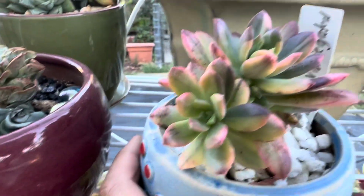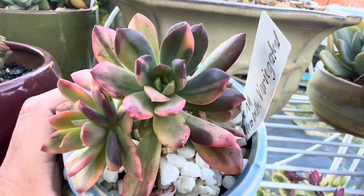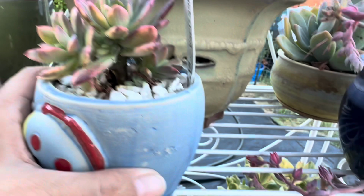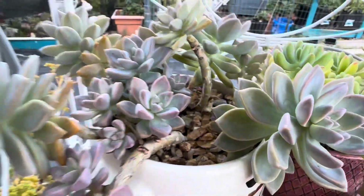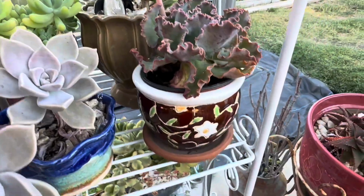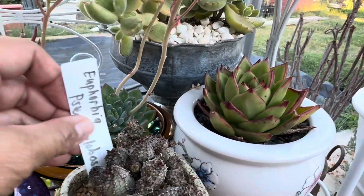And this one is variegated. Mini bell variegated. So pretty, look at that. And Crassula ovata, variegated. And of course, sedum. A lot of those are my native plants, so I get a lot of those. And this one, look, Euphorbia pseudoglobosa. I love her, look at that.